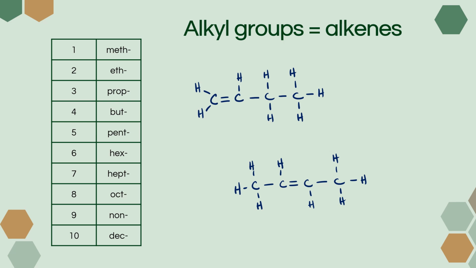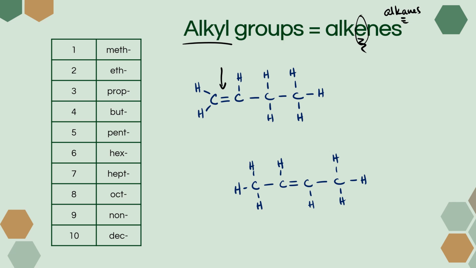Sometimes we can switch up our alkyl groups that have only carbons and hydrogens by adding some double bonds. We're going to call these double bonded carbon molecules alkenes, which is different from the alkanes that we've been talking about. Alkanes, single bonds. Alkenes, now we throw in some double bonds. We're going to call these guys unsaturated as opposed to the alkanes, which are saturated.